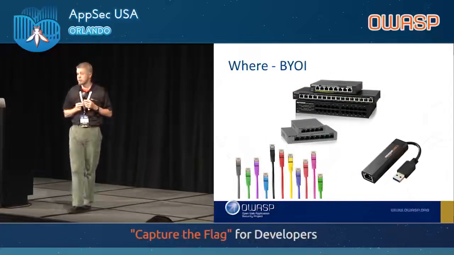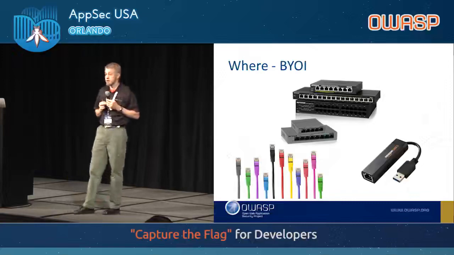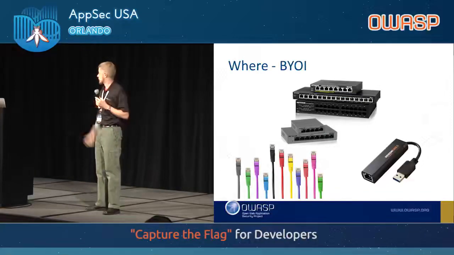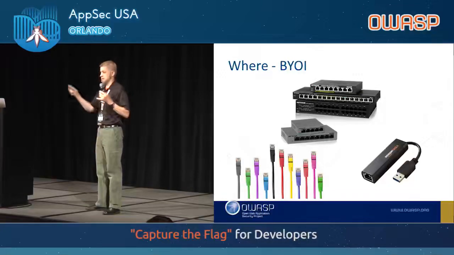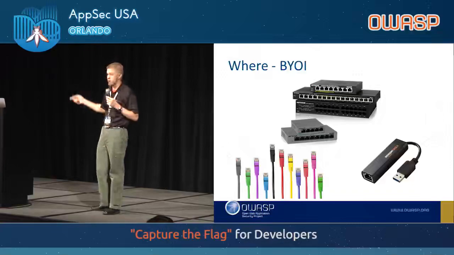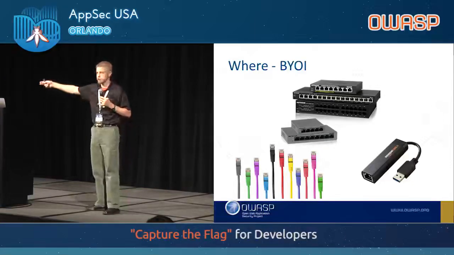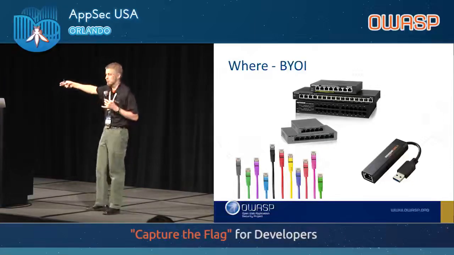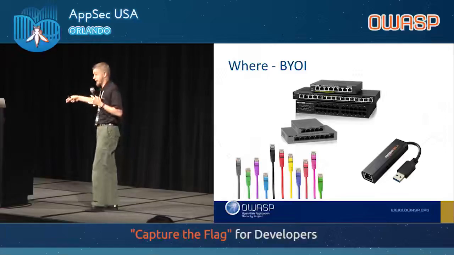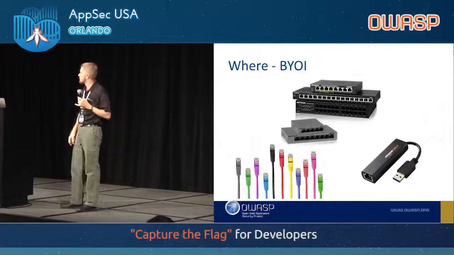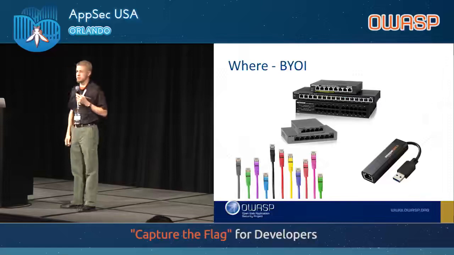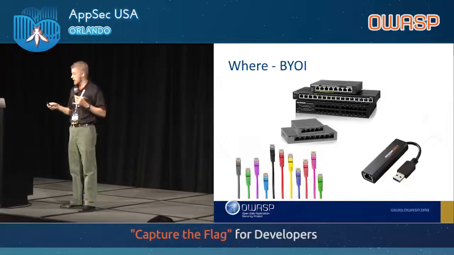Second option, bring your own infrastructure. I've had a lot of success with rolling out a cheap switch I found on eBay, right? It has a bunch of ports on it. To be honest, it was actually more expensive to buy a whole bunch of network cables that were long enough to reach the corners of the server room or the conference room. That ended up costing me more. But you have this gear for a couple $100. You can be all kitted out to run your own hardwired local network.